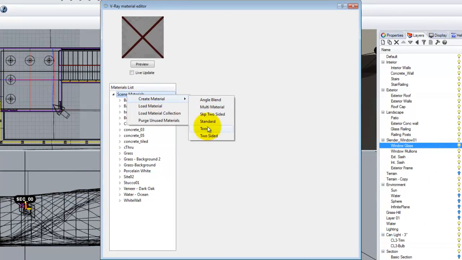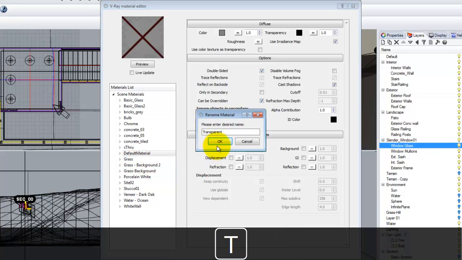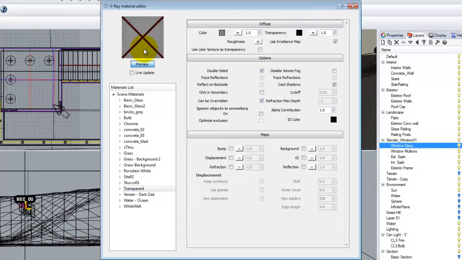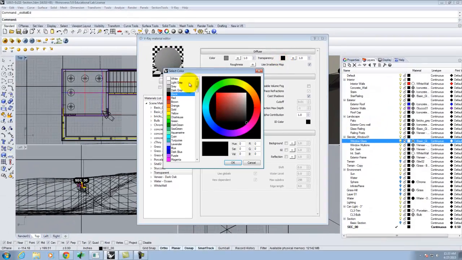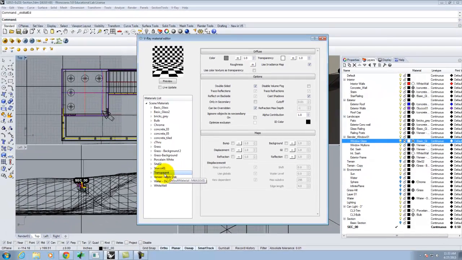So let me create a material, standard, and we'll call this transparent. So, okay, and all I'm going to do right now, we would see, come on, V-Ray. It would be just a gray ball, we hope. There it is as a gray ball. I'm going to change the transparency to white. Click on Preview, and it's perfectly transparent. Okay, so this is different from see-through. See-through blocks light, but it's visibly transparent. This lets light go through and is completely transparent visually. So I'll right-click and say Apply Material to Selection. Perfect. So those are done.